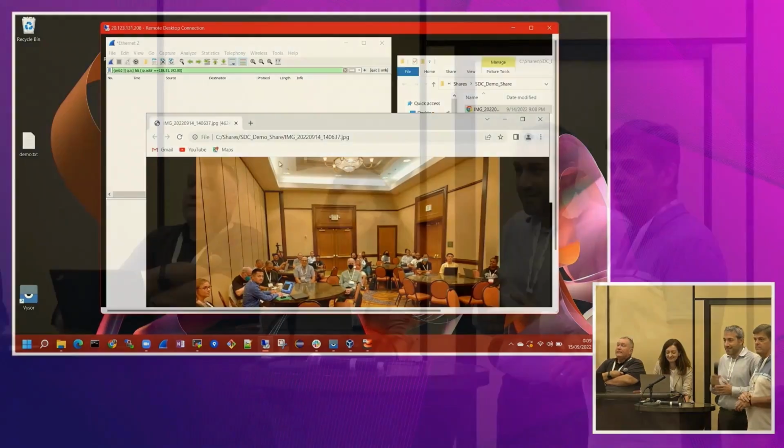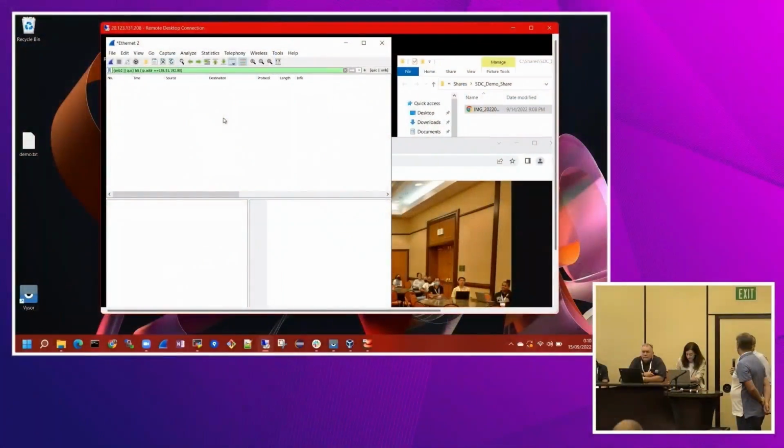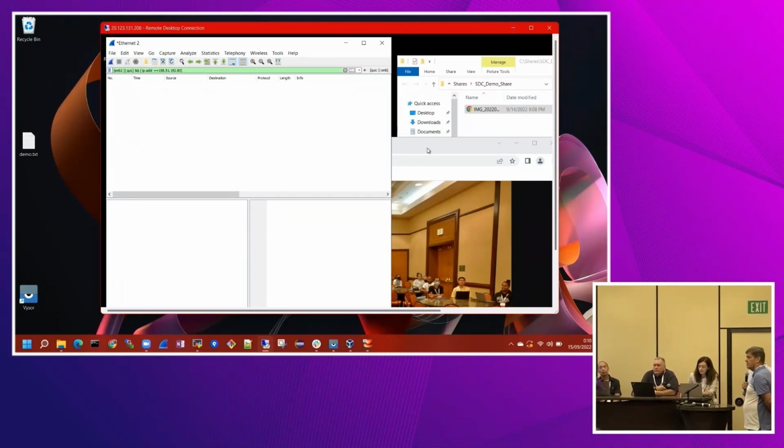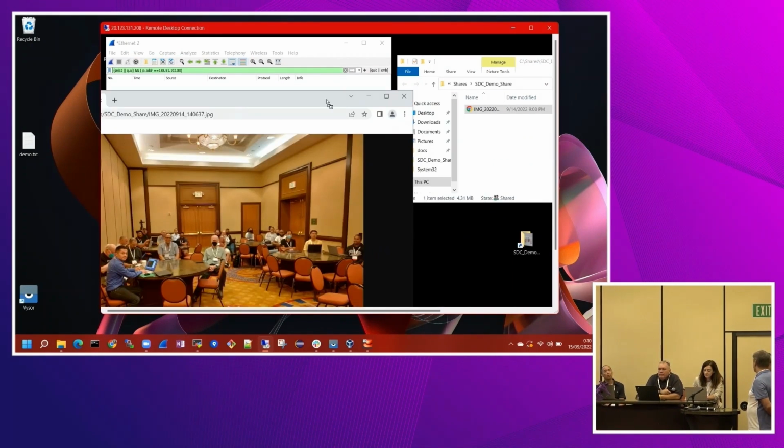We still have time. Yes, Kevin, you're asking who are the customers using the phone application. So again, there are hundreds of file manager applications out there, but what we showed is the first one and the only one that we are aware of that can support QUIC. That's the only application that supports SMB over QUIC. Did I answer your question?